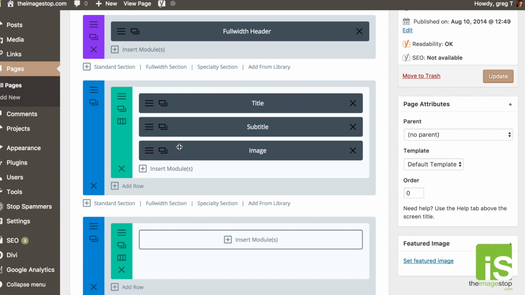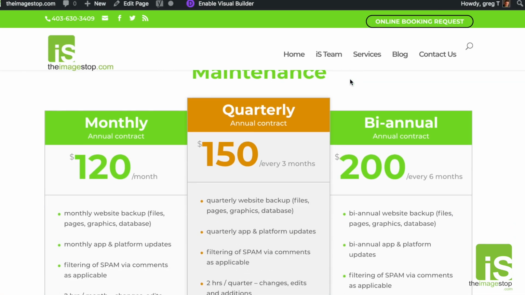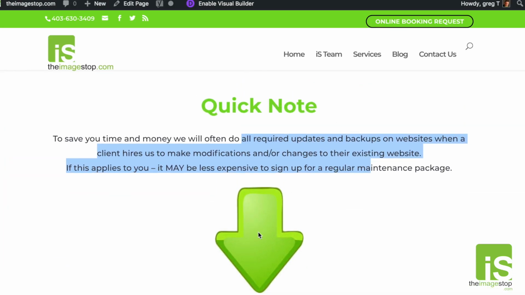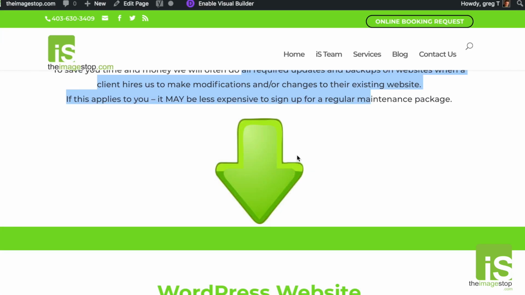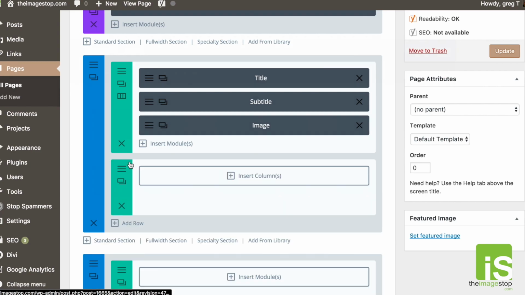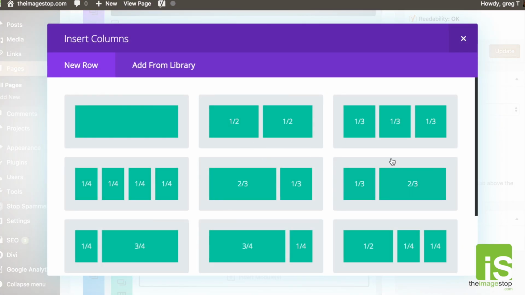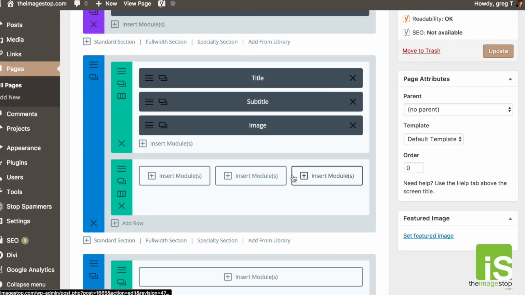So let's go further here. Say you want to add, I'll just kind of go through here. You want to add underneath, so before the line, and incidentally, this right here is the line. Before the line, you want to have 3 feature boxes that feature certain things with your website. Well, watch this. Add row. Click. It immediately says, how would you like to set up the columns? I'm going to set them up in thirds. There they are. 1, 2, 3.